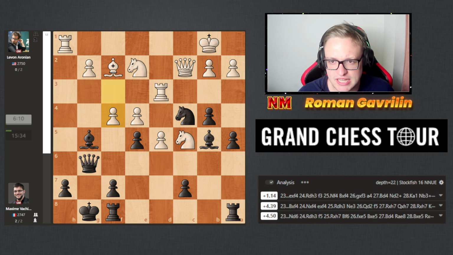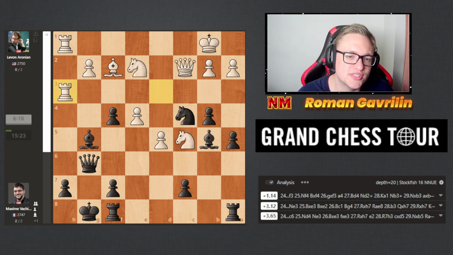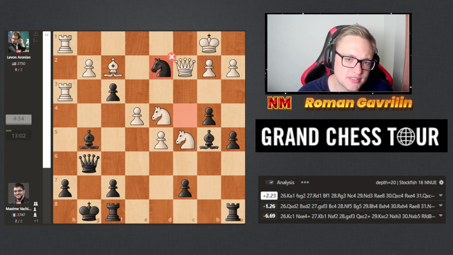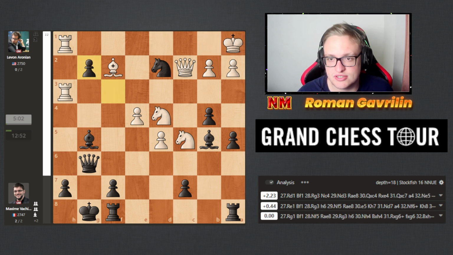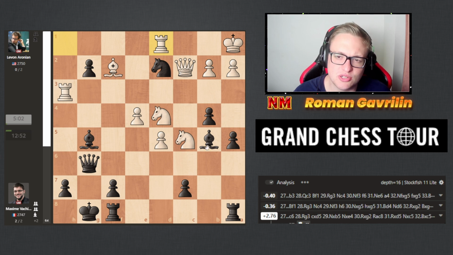Queen g6, f4. So here actually one had a very huge advantage, but look at the time. Both started with 25 minutes on the clock, but Levon is getting low on time. Rook h3, f3, knight d4, knight d2, already a mistake, and after king a1, according to the computer, Levon's position is completely winning.